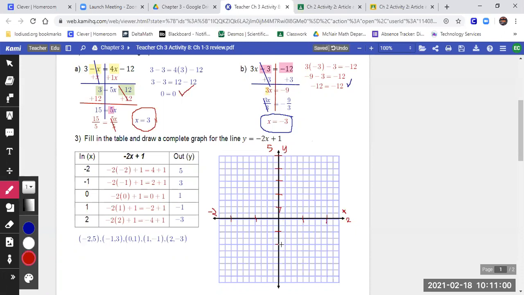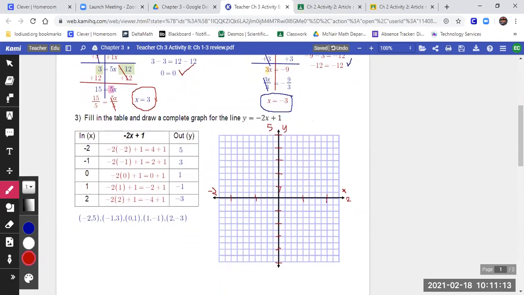Skip one, skip one, skip one, right? But when I get to the bottom, am I going to say 5 if I'm going downward? What am I going to say down here at the bottom? It's closed. I went how many tick marks down? And when I go down, what's my sign? -5.